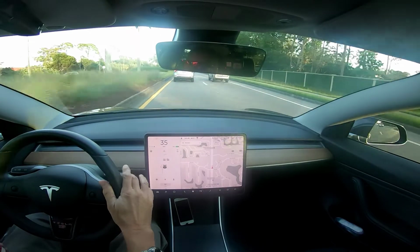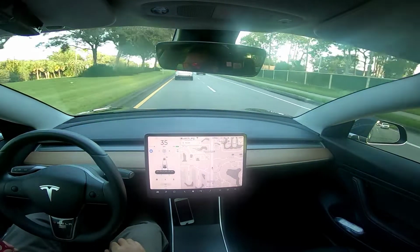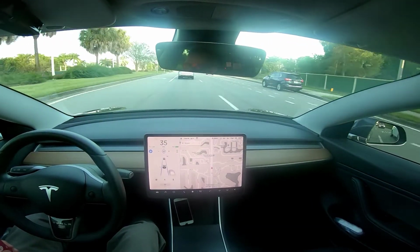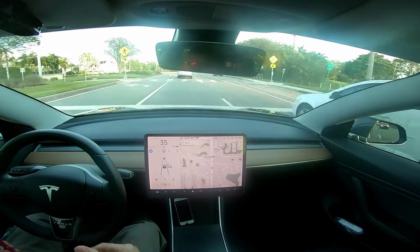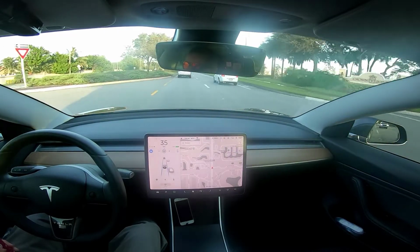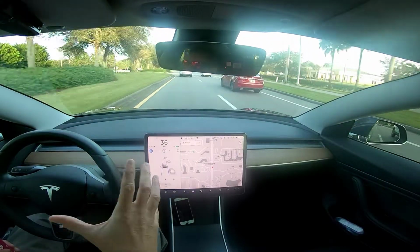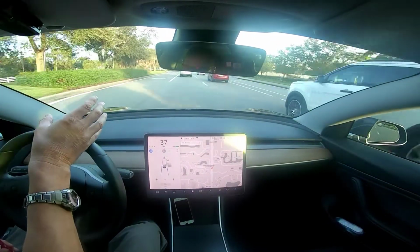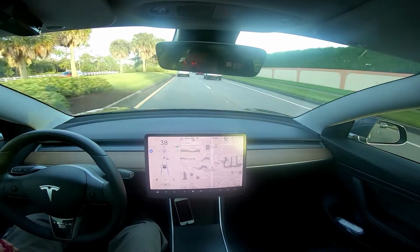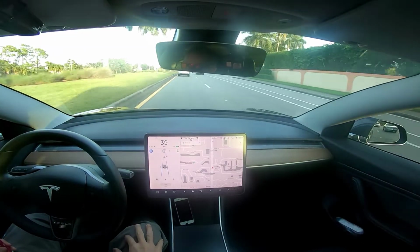All right, let's engage some Autopilot. I didn't really use Autopilot much this morning, so let's see if anything feels different. Each iteration of Autopilot that they've been releasing lately has been better and better, from my personal experience. It does better handling some of those problem situations that I've discussed in the past, especially going through intersections. I do still see that behavior when a car in your lane exits into a turning lane. It still does seem to slow down more than it needs to. That problem is not as pronounced as it used to be, but it is definitely still there.